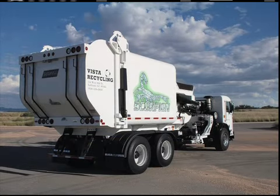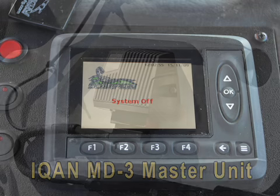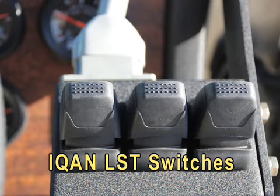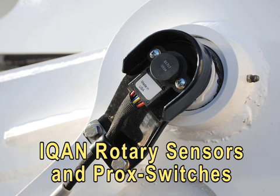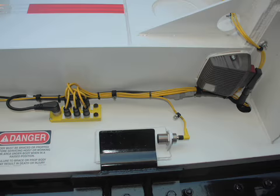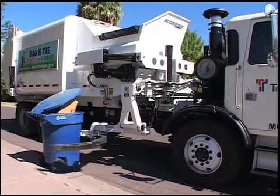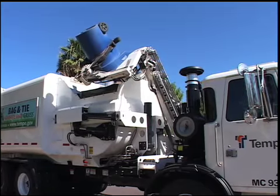The IQAN system used on the Scorpion automated refuse vehicle consists of an MD3 master unit with display screen, two XA2 expansion modules, LST switch and joystick input devices, and a number of rotary sensors and proximity switches. These electronic components monitor and actuate the various hydraulic systems on the Scorpion automated side loader, allowing the Scorpion to smoothly and efficiently collect refuse containers.